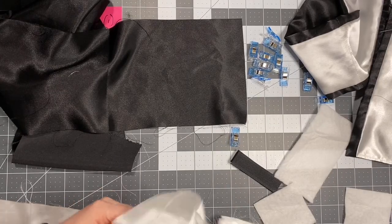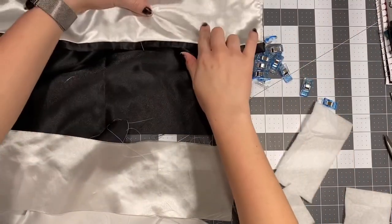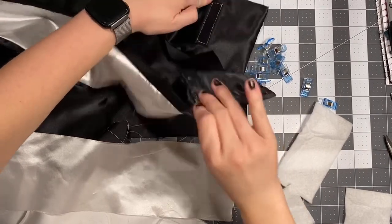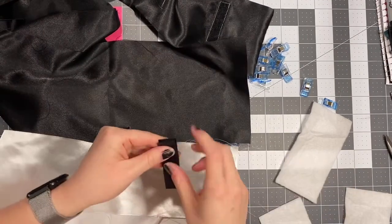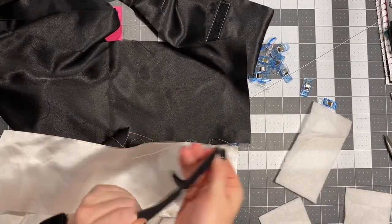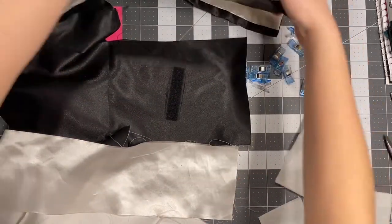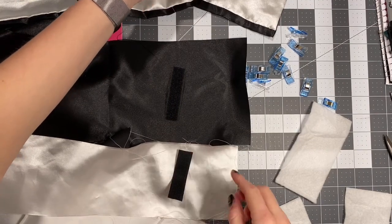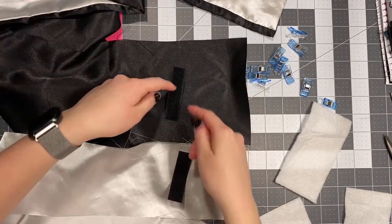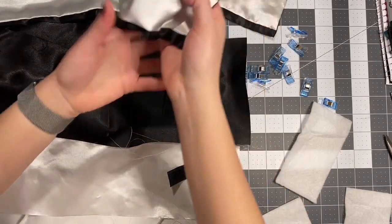Okay, so I'm going to line these up. These are both the pretty sides. So if we want one piece to be on the front and one piece to be on the back, then on one, it needs to be right here. And on the other, it needs to be right here. Now, I'm pretty sure you're supposed to put the soft side and the hard side on one and not on the other. I don't really know. I don't think it really makes that big of a difference.